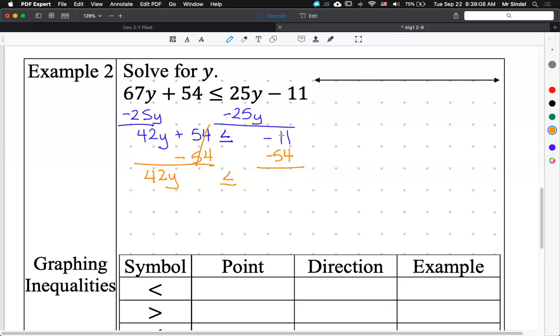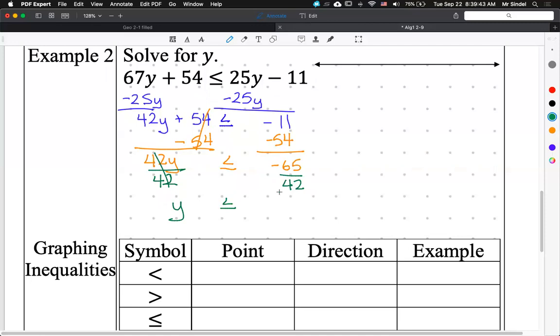And then over here, I have these two numbers going in the same direction. So I'm really adding them. It's really adding these two negative numbers. So I have negative 65. Okay, and then I'm almost done. I'm going to do the final step for us. I have this 42y. I'm going to divide by 42, divide by 42. That leaves me with the y isolated is less than or equal to, and I can't simplify these numbers. They're called co-prime, which means there's no way of dividing the top and bottom by 2 or by 5 or any number. There's no number that you can divide them both by except for 1, and they're co-prime. Can't do anything. Negative 65 over 42.